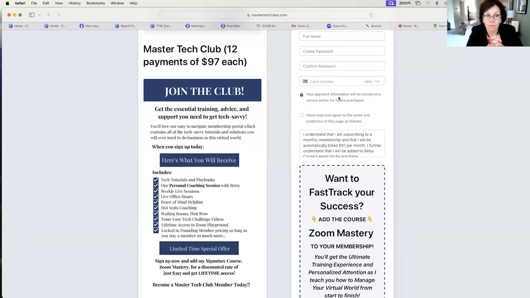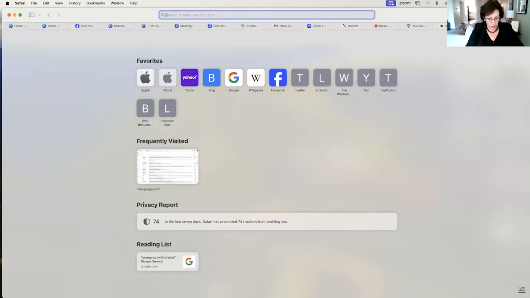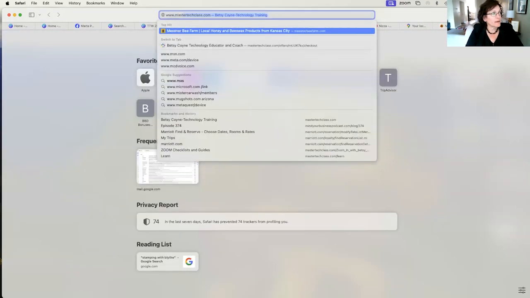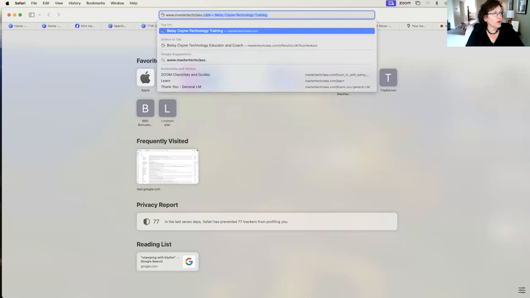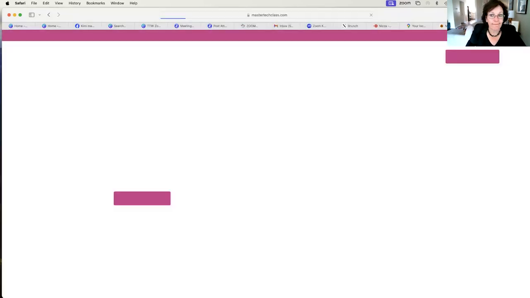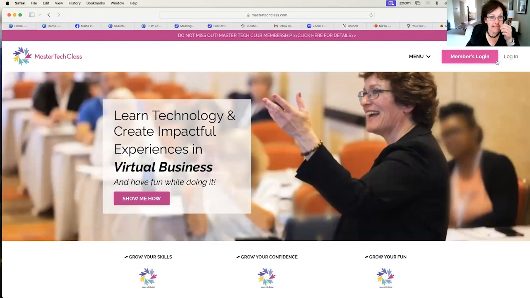If we didn't make one, are they recorded so that we can watch them? Yep, they're all recorded, and we have a member portal. Let me show you what that looks like. So you go into the member portal, and are they all stored in Zoom? So when somebody does access these recordings, if you have all of these in an archive, is that through Zoom, or where's that, how does that work?